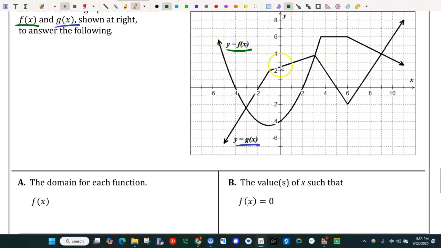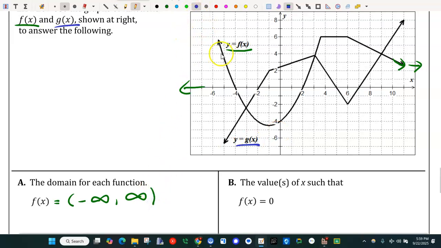So domain, of course, is the x's, left and right. This is going to keep on going. Now, it looks like it appears as going up right forever, but remember, domain is asking how far left is it going. So while it is going up, it's also going to the left forever. Right? So we're going to have a negative infinity situation because this graph will keep going up and left forever. And on the right-hand side, let's see, follow this. Right here, it is slightly going down, but more importantly, it's going right forever. So that is also going to be infinity. It's going to keep on going left forever and right forever.